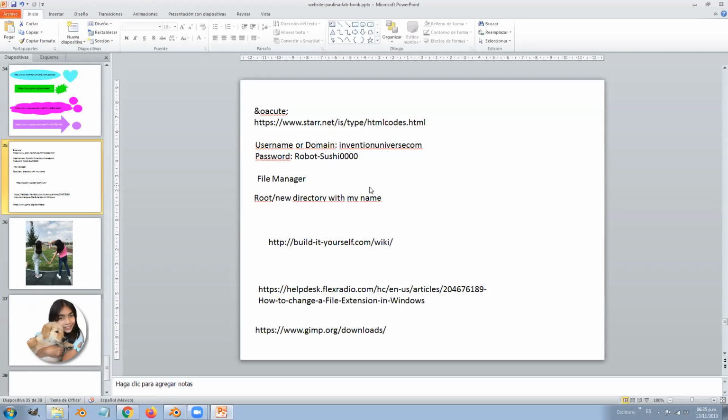So you have to go to, actually the first link is to a tutorial of where to find different HTML commands. Then the second, username or domain, that's the web server where we stored your website. And then file manager. Do you remember? Can you explain that?